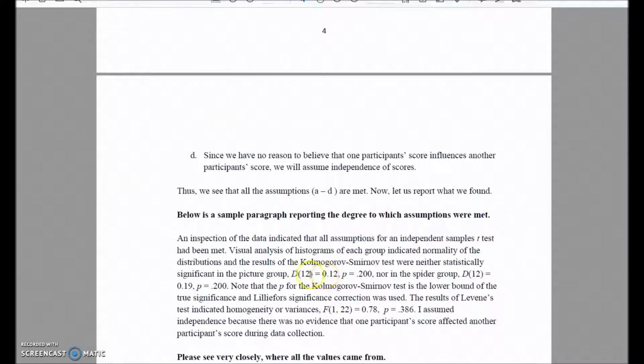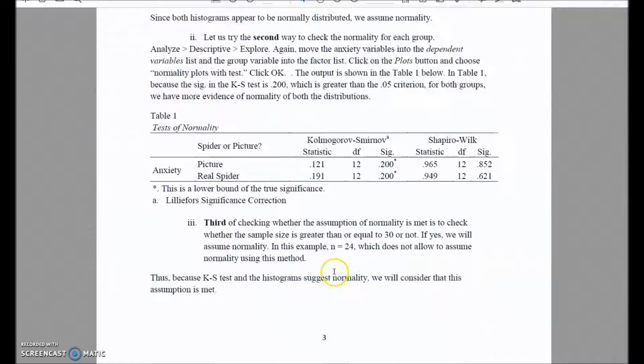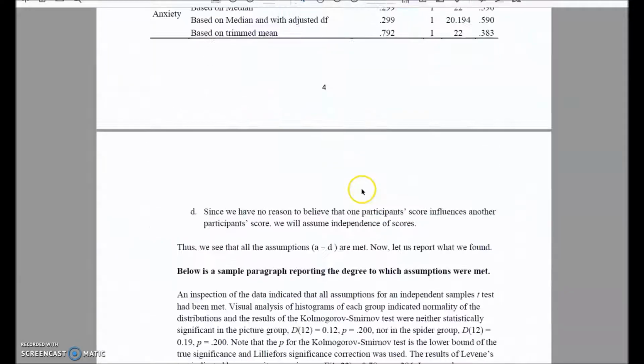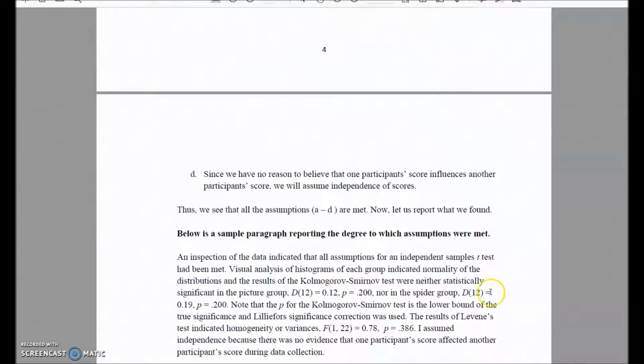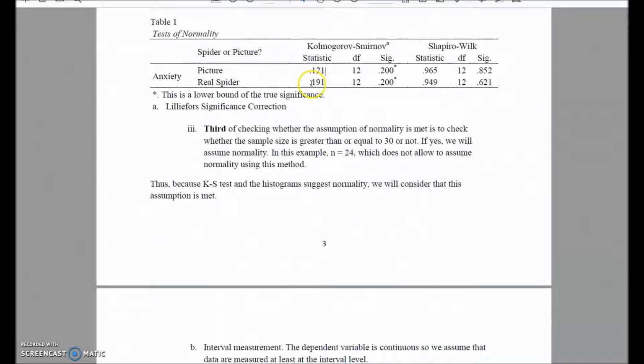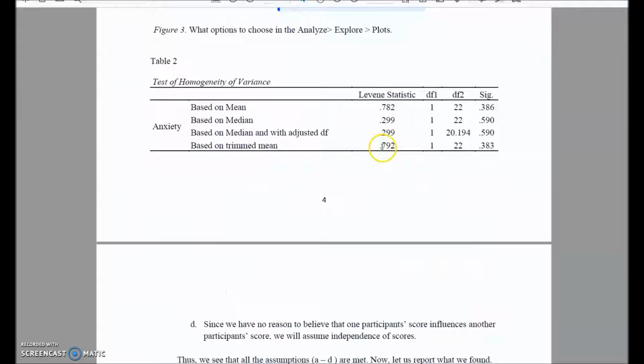So if we look back at the KS test, this is the statistic, and you look at the third digit here. The third digit is 1, so we do not round it off. We just report 0.12. That is what we reported here. And for the second one also, the third digit is 1, not significant for rounding, so we report 0.19.